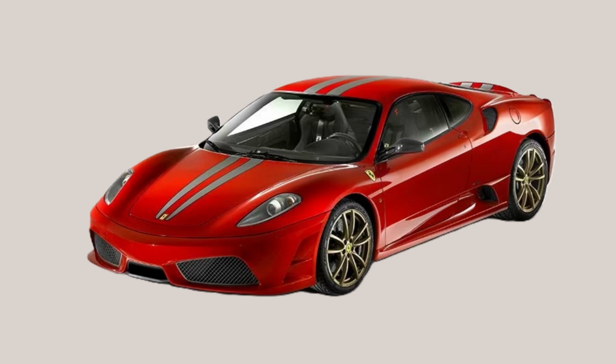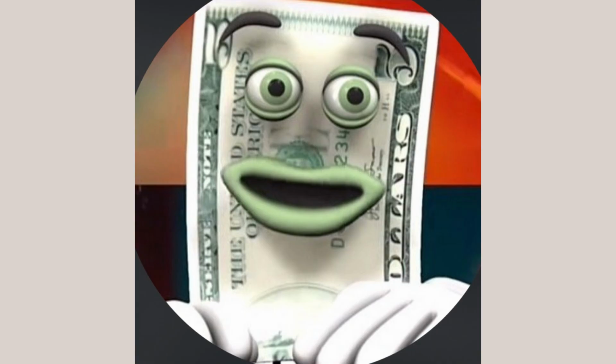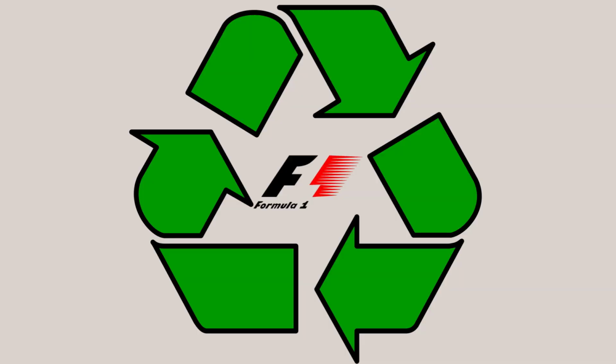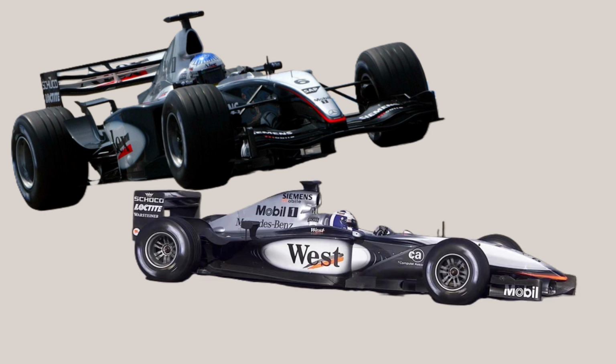But it's not just in the times of dinosaurs when F1 cars were reused by their teams. In the 2000s, the Grand Prix recycling industry was looking stronger than ever. Well, maybe not quite as strong as the 70s, but still. McLaren made some mistakes developing the radical MP4-18, so they had to create the MP4-17D for 2003. What happened to the MP4-17B and C is anyone's guess.